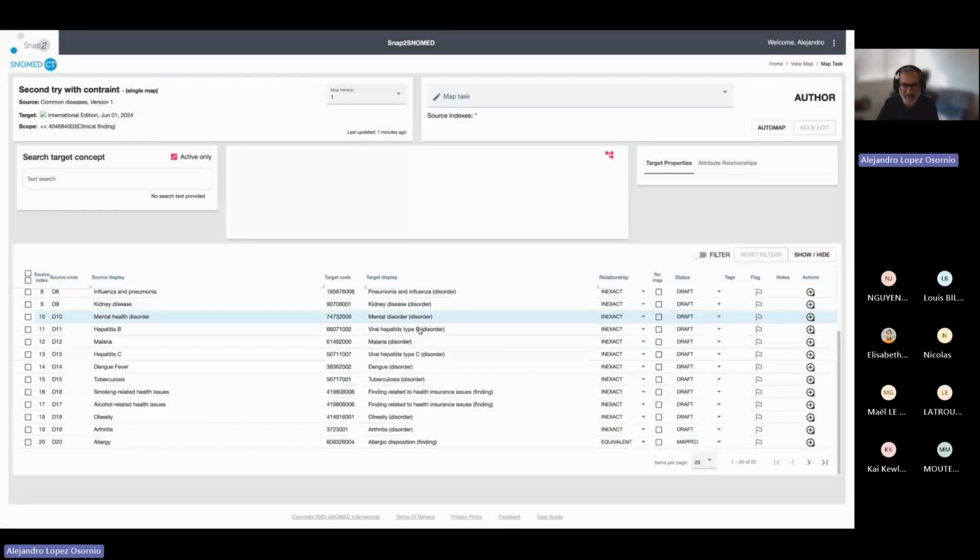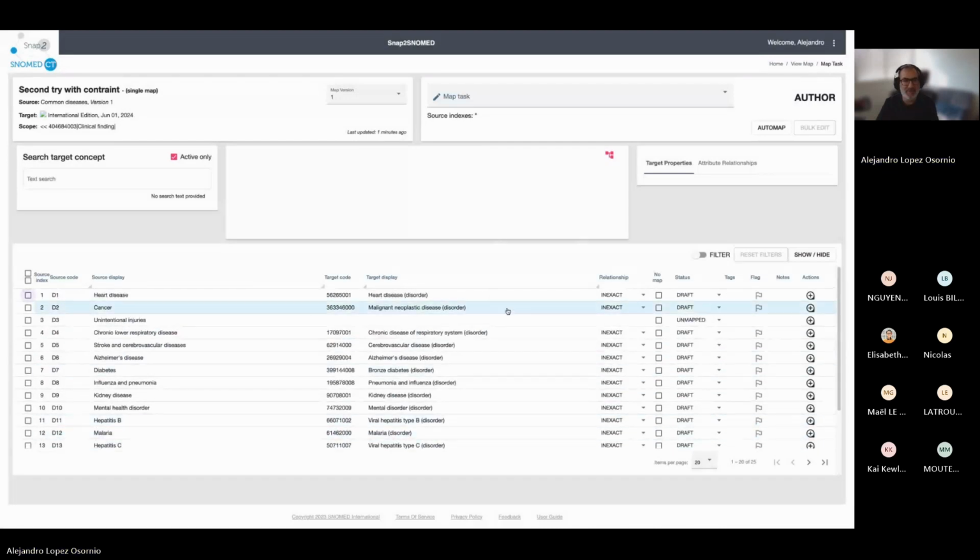So now we can see how everything is in the right place. Yes. It was just a matter of properly defining the scope here, that it was not defined before. Okay, thank you.